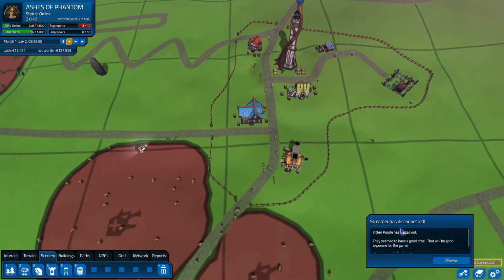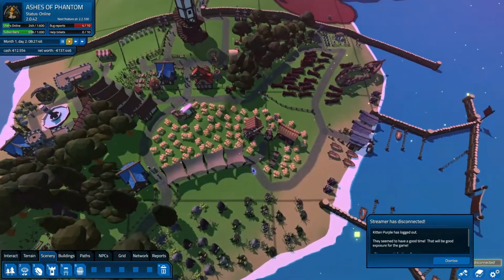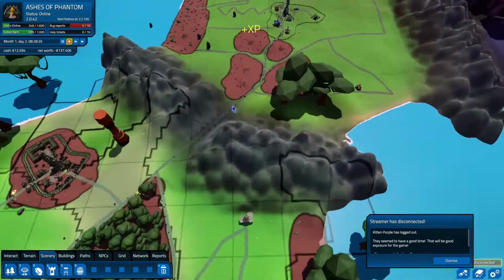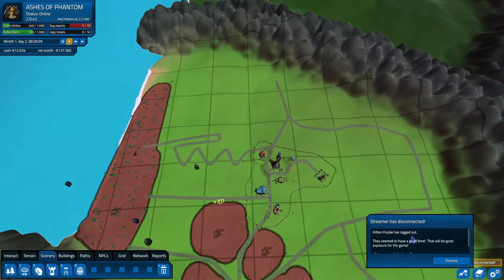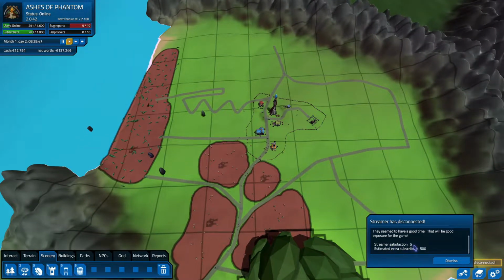However, we did have a streamer, and that was at the end of the last episode, where I followed him around for quite a bit, and he was just exploring this area, checking out things to do and stuff like that. But he has now disconnected. They seem to have had a good time. There will be good exposure for the game. Streamer satisfaction was 5, but now comes the big one. Estimated extra subscribers, 500. And if you recall, we were at about 484 earlier. So that would basically give us a 100% boost in terms of subscribers.